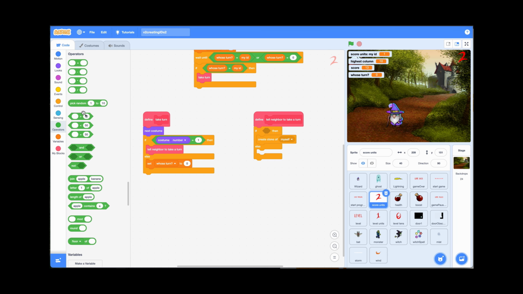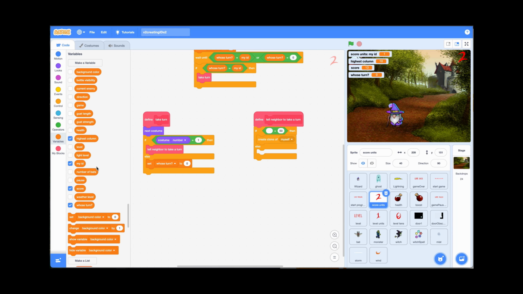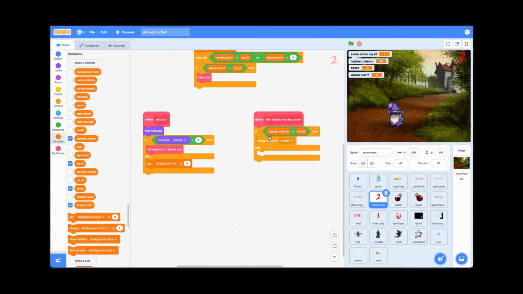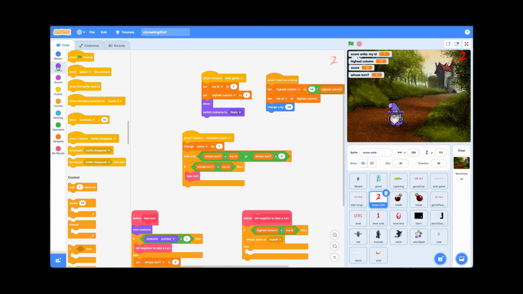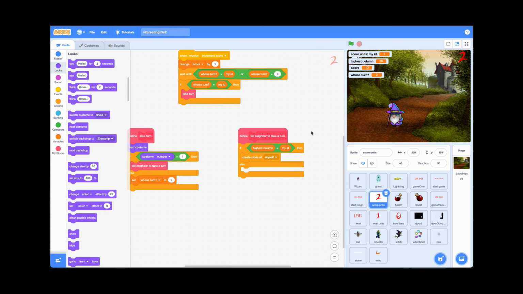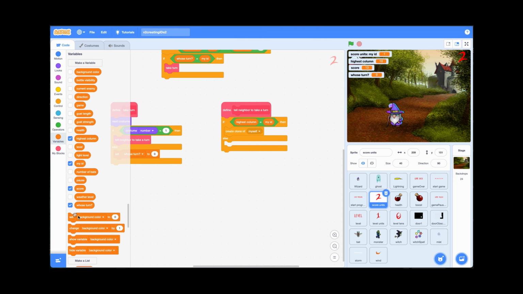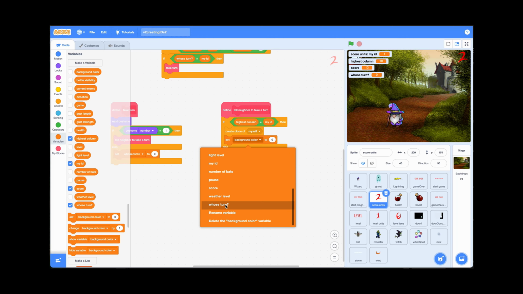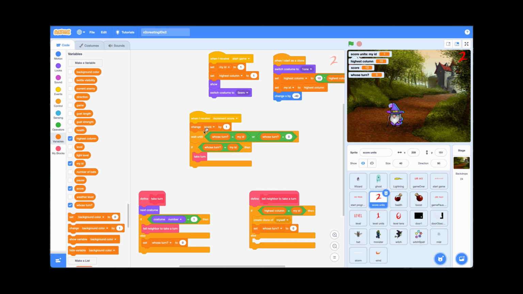So if highest column equals my ID, then that means that I'm the highest column, meaning there's nothing to my left, well then I need a new clone to pass the turn to. And if we just put up here that the clone starts off in the right costume, in other words it appears as the number 1, then there's nothing more to be done here, so we can just end the turn by set whose turn to 0. So it's nobody's turn, and now all those clones that were waiting to take a turn can just stop waiting, because they can pass this point now.